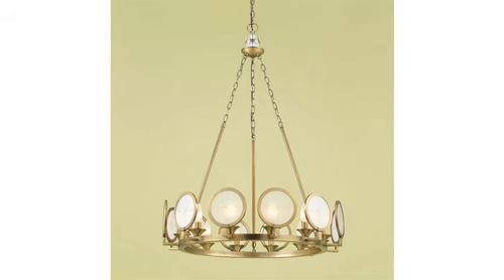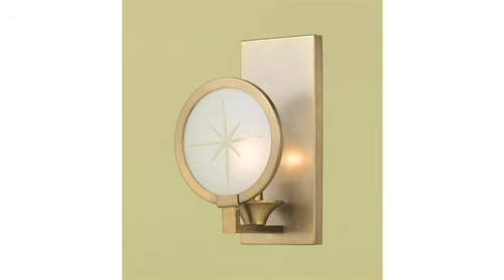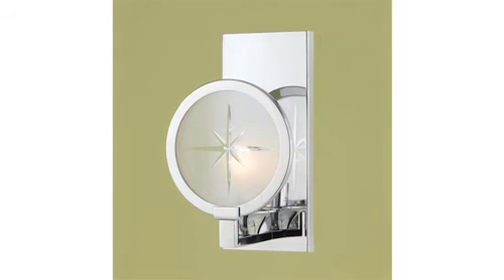This is the Cecil fixture from AF Lighting. If you're in the market for adding lighting to your store or firm, you need to check out AF Lighting this market — they have numerous introductions, approaching a hundred SKUs. They have great designs in their licensed Candace Olson collection. These images show two personalities for the same fixture: a warmer finish and a chrome finish, each with its own application. There's an etched glass piece in front of each 60-watt bulb, and there's a star motif — I'm still tracking this idea of celestial interest beyond the Earth. And these really cute sconces, about 10 inches high, have a lot of personality and real value.